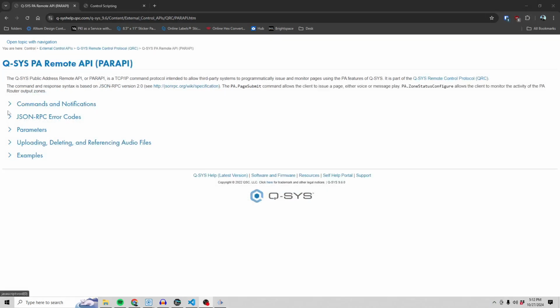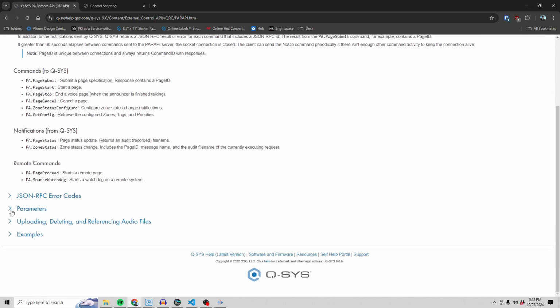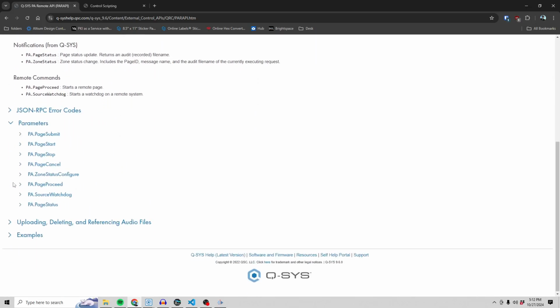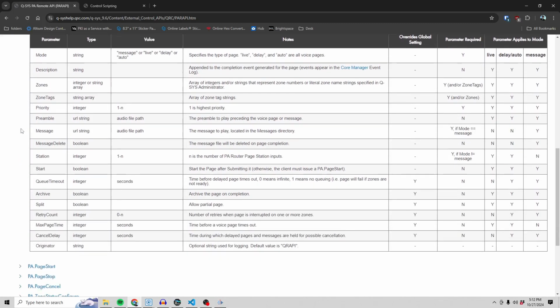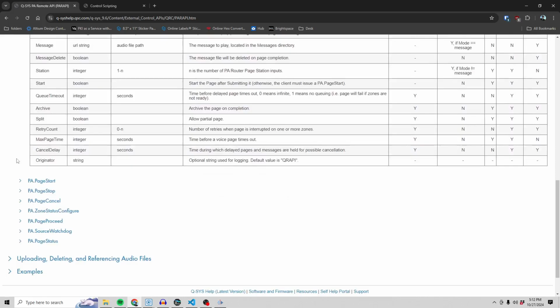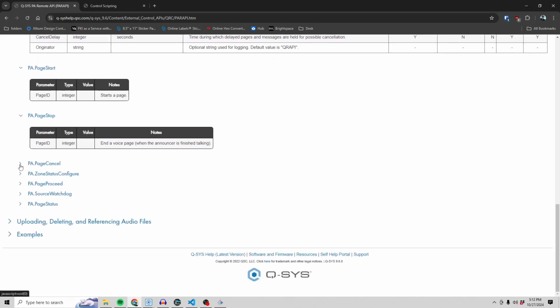Although these objects are not documented, a lot of information for the PARouter object can be gleaned from the PARouter API documentation as part of the QRC protocol, and the PAZoneStatus object is quite simple, since all it does is raise events with a table containing either 2 or 4 values.